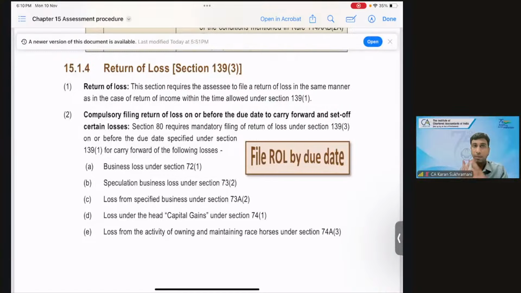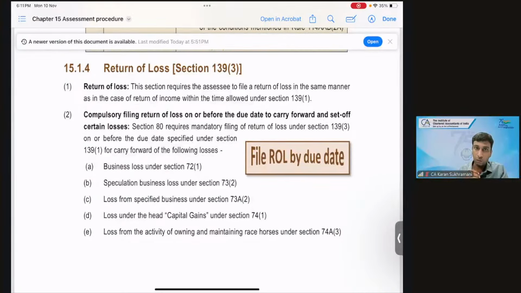What it says is basically, in layman's terms, if an assessee has incurred a loss in certain cases which are mentioned therein, and if he could not file the return of income within the due date specified under section 139(1), in that case, the assessee will not be permitted to claim the loss which he has incurred, even if the loss is genuine. He'll not be allowed if the return of income is not filed within time.